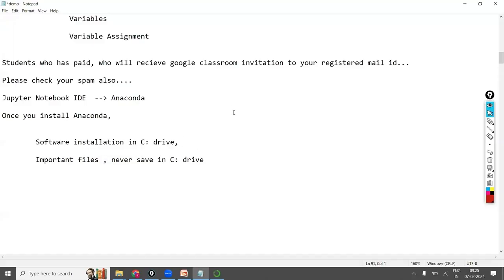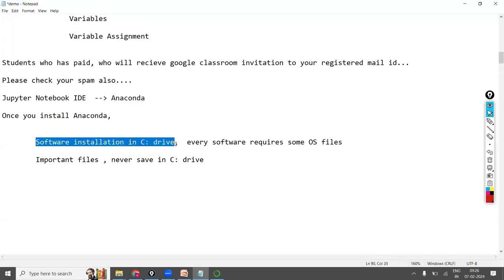Because every software requires some OS files in order to run, and the OS is in the C drive. So if the software is also in the C drive, then your software will work perfectly.